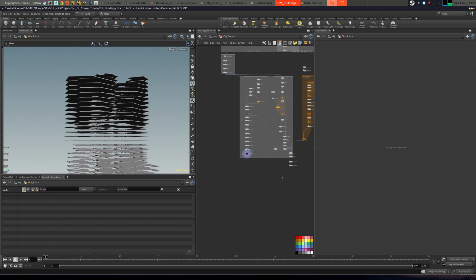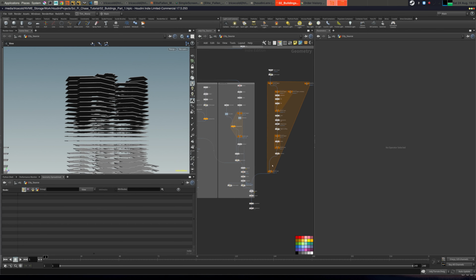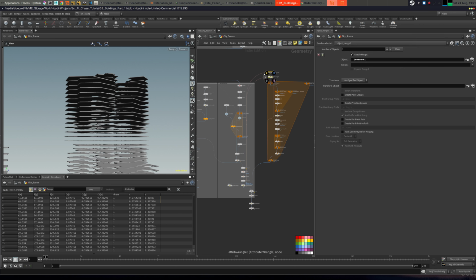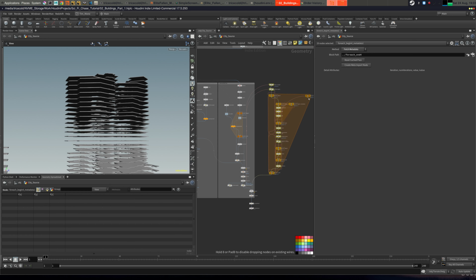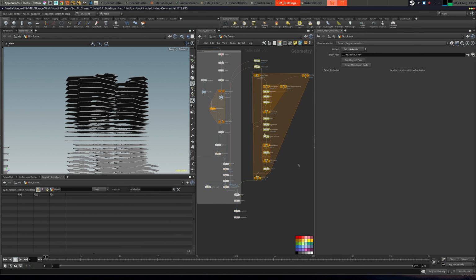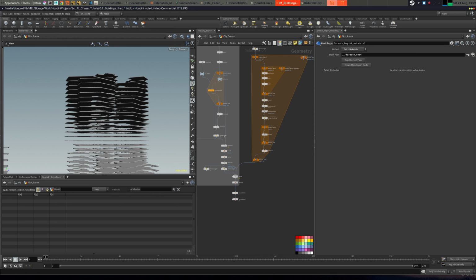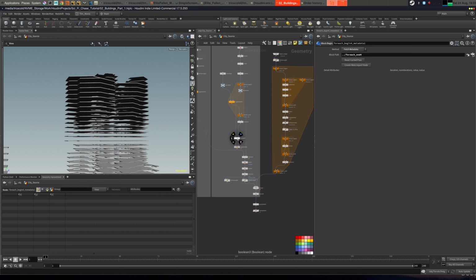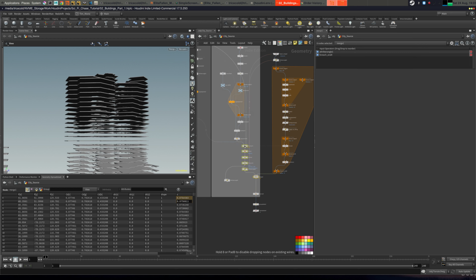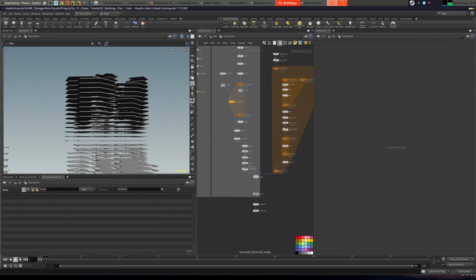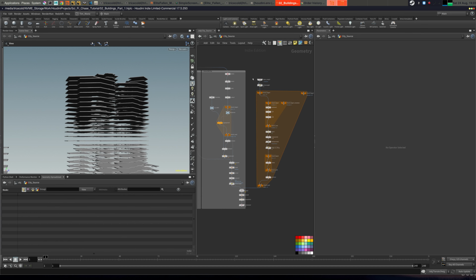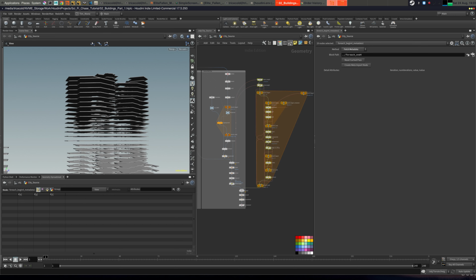So now we're gonna start the windows. Let's organize here a bit better. And let's call this detailing maybe. And a little bit more space here. Like this. Let's select this guy.